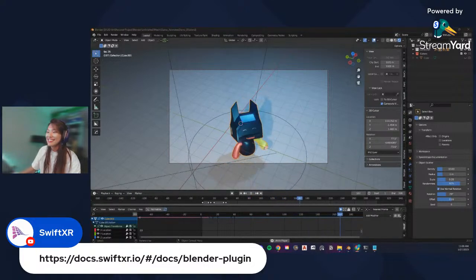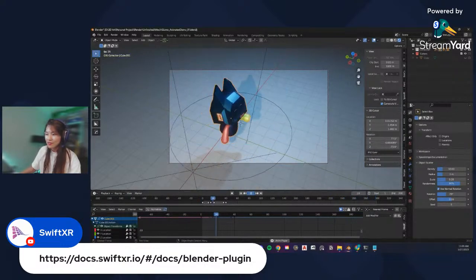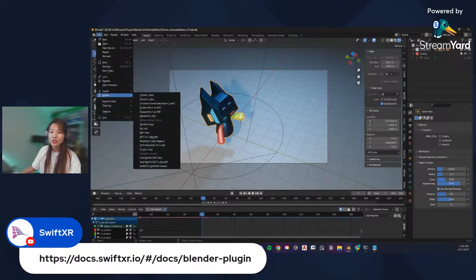He's a happy robot, but to keep it simple for today's sake, we're gonna get rid of the animation, and I'm gonna show you how to export your Blender model into SwiftXR. Like I just showed you, we already installed the add-on and everything, so you should be able to see SwiftXR in the export.